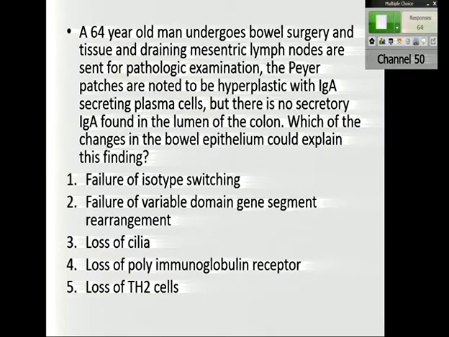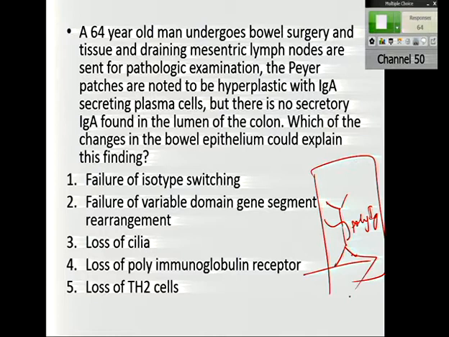That was almost the last PowerPoint I showed today in the class. Second last PowerPoint. What is needed for the dimer to cross? Poly Ig, isn't it? Yes. So you have the dimer. Okay, so there is a poly Ig. This is required for it to cross the epithelium. Okay, so the correct answer is this.